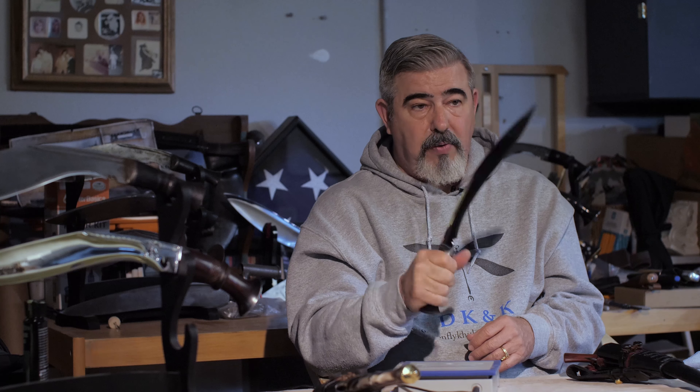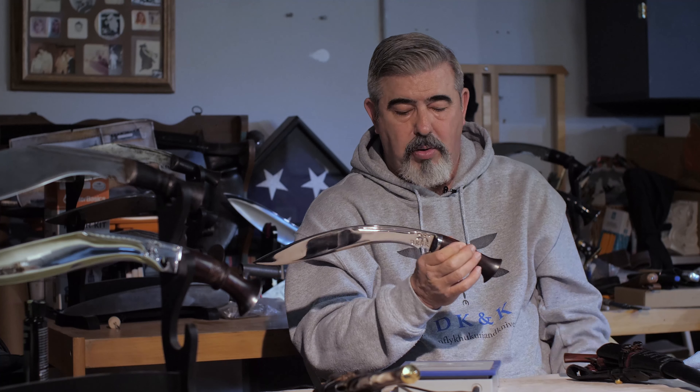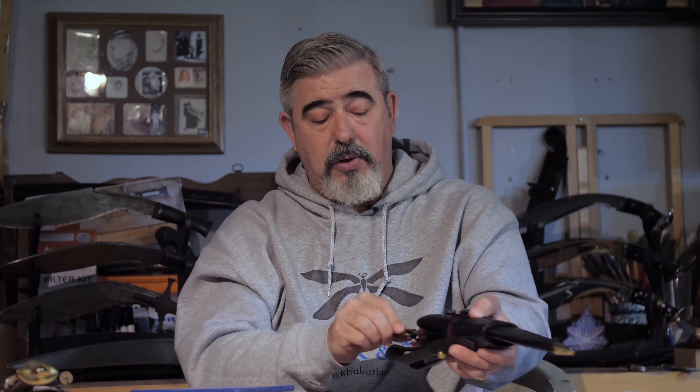It's a really beautiful khukuri, and always remember with Dragonfly Khukuri Knives, we can always take your hand size and match the handle grip to fit your hand properly for this khukuri or any of our khukuris. This is our smallest khukuri that we make to date, and it is called the Firefly. Now it comes with a full-size karda — a four inch blade with a three inch handle. It's a very functional and relevant little camp tool for processing your food, doing feather sticks, bushcraft, as it has a Scandi grind with a nice convex edge. It is hardened steel so it will take and hold a very sharp edge.